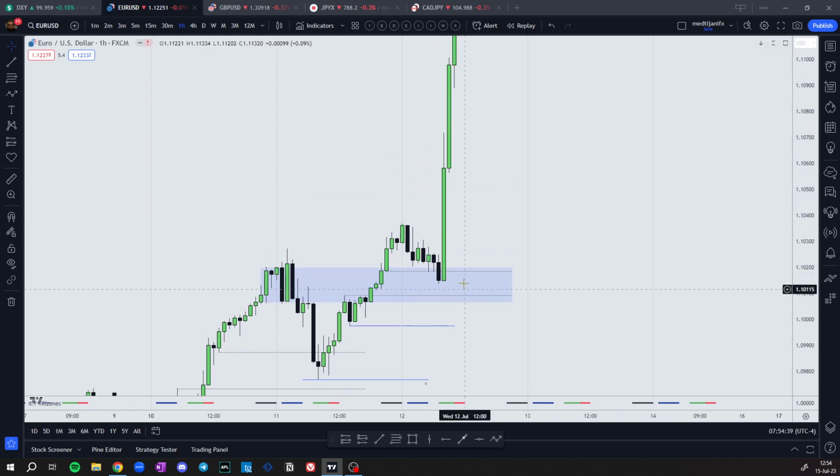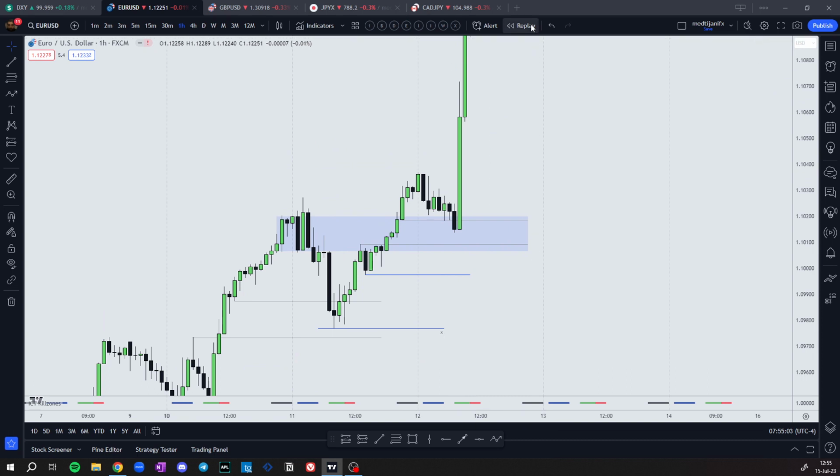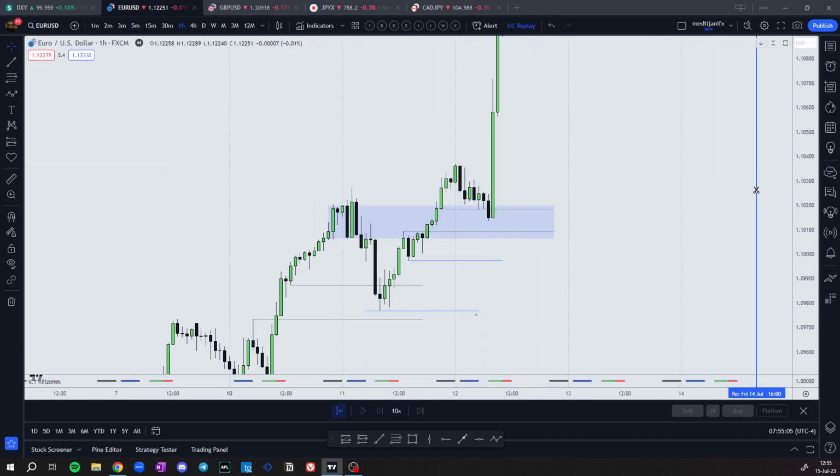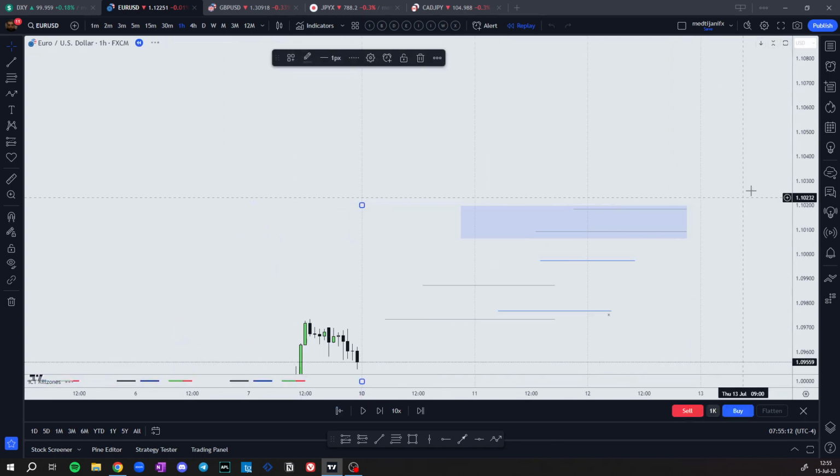So during the CPI news here, I would talk about two trades. Both are a win from a technical analysis point of view, but one of them is the winner, right? We're going to talk about that when we get to it. But first, let's use the replay button to see how we could trade this price action. Let's use it from Monday.